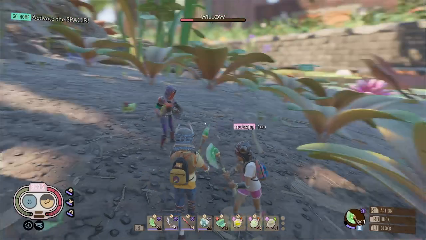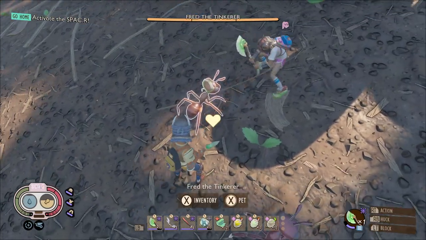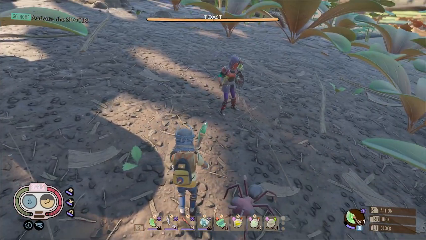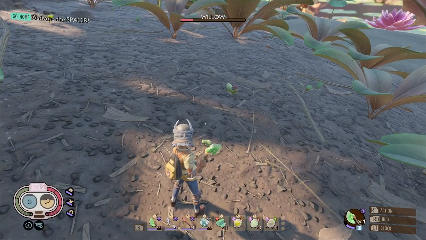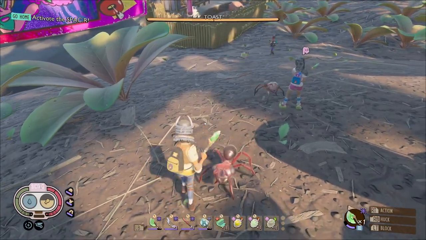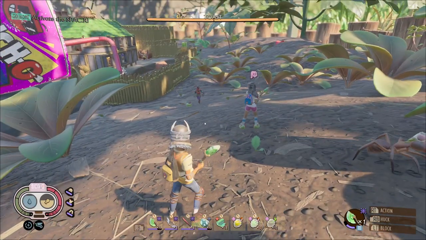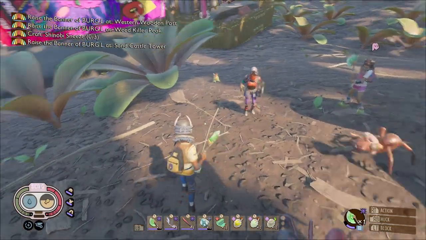Look at Fred now. He's right beside you. Look at him now. He turned into a tinkerer. Oh, here we go. I've got it now. I'm sending the friend request now. Gypsy, wait, now. Use this bandage. Over here. Where'd he go? Here. Use the bandage.